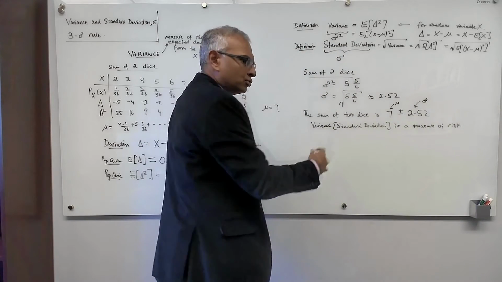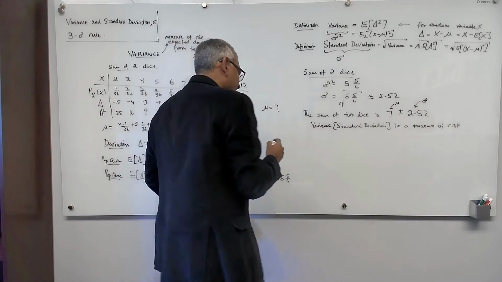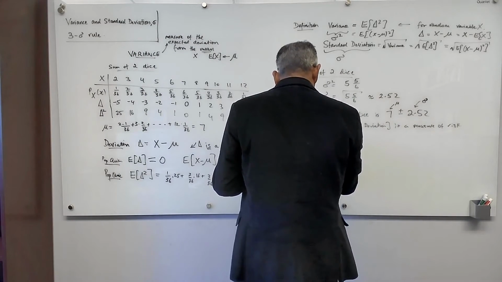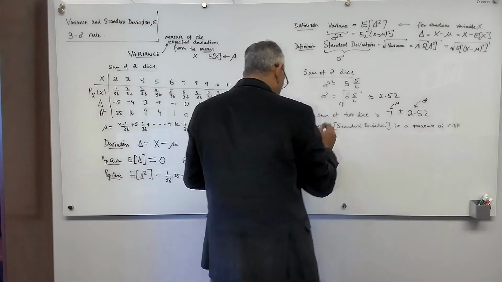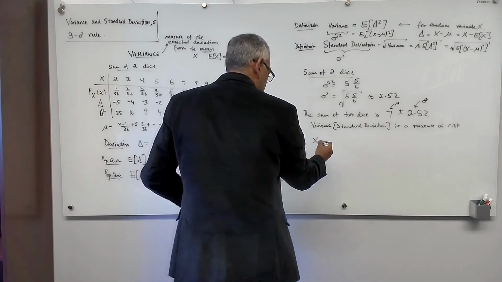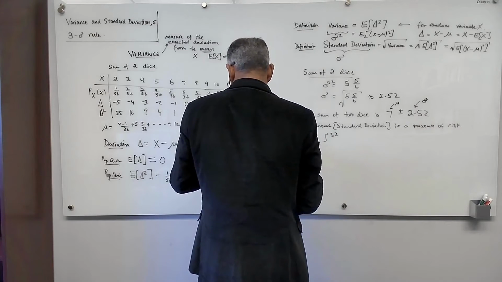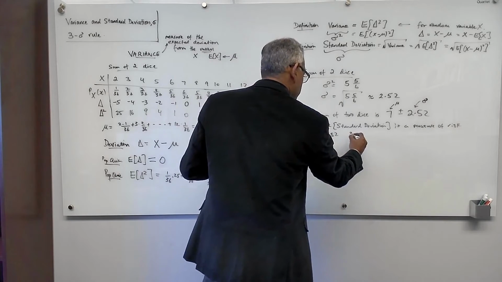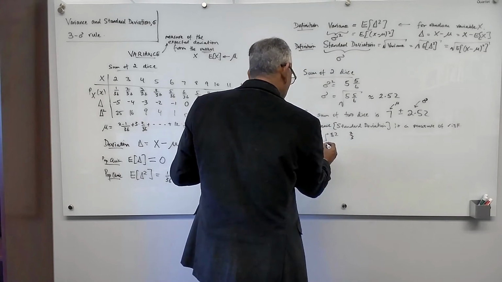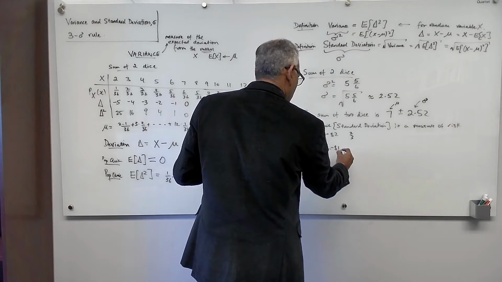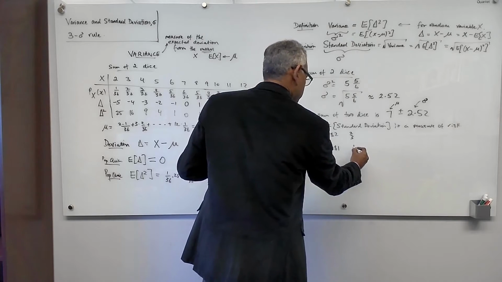Okay, so now I'm going to show you two gambling games. The first gambling game is as follows. It's defined by a random variable X1, and X1 is the following random variable. Either you will win $2 with probability 2/3, or you will lose $1, minus $1, with probability 1/3.